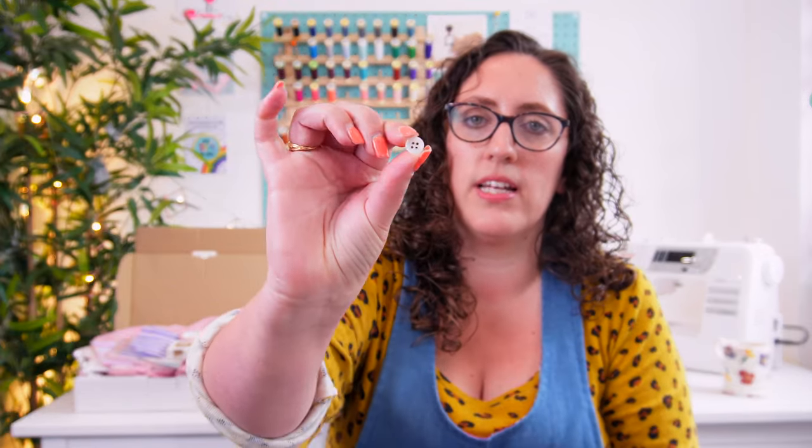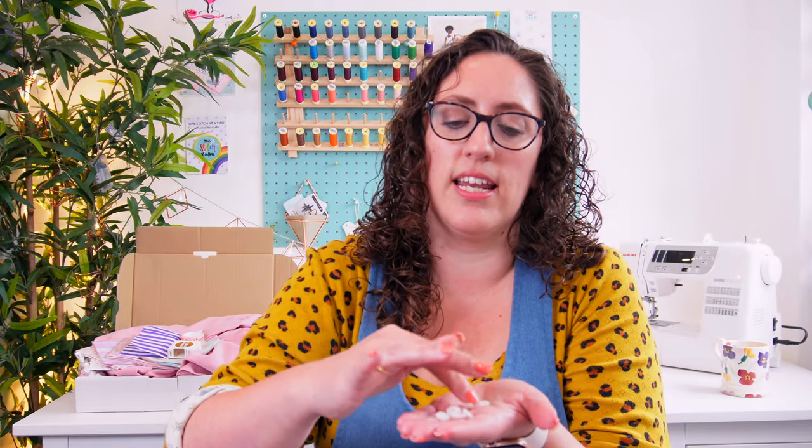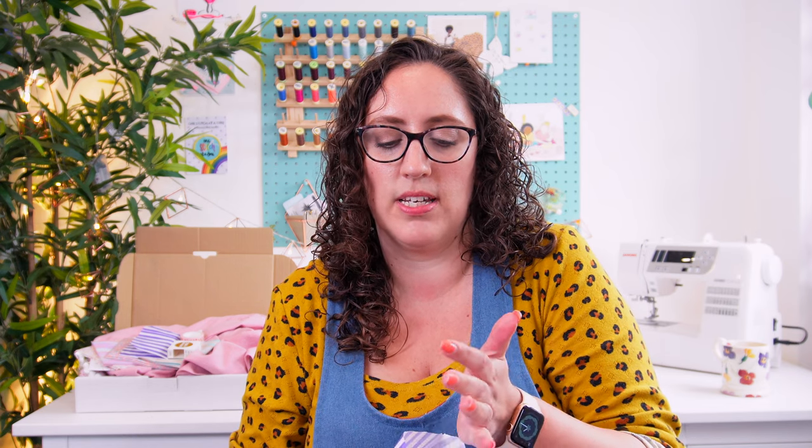Every box came with this little bag and inside are nine very sweet, teeny tiny little shirt buttons — kind of iridescent, pearly white shirt buttons. There's nine in each bag. I filmed a little reel of me sorting out all the buttons — it took me three evenings to count nine buttons into all these little bags. We all love a bit of button sorting but that was quite extreme.